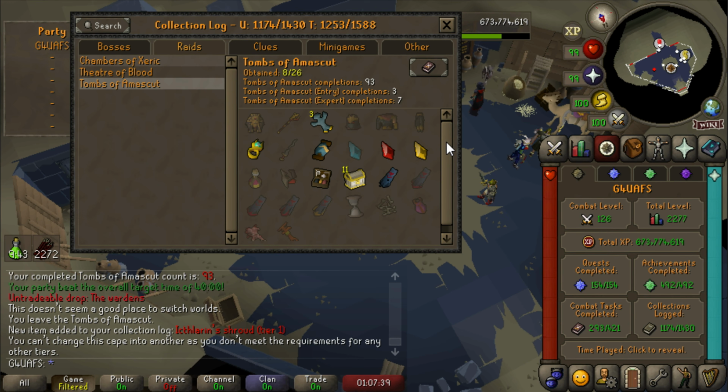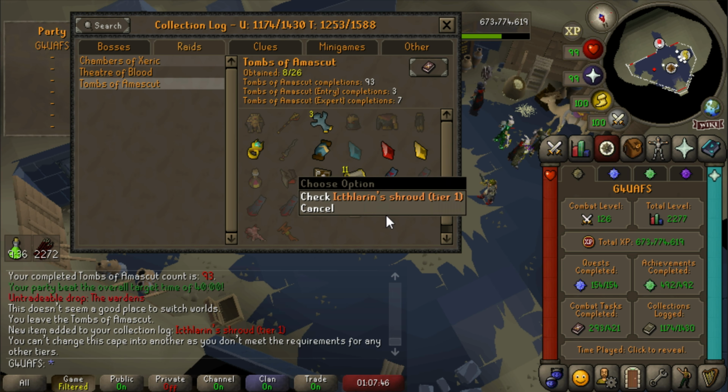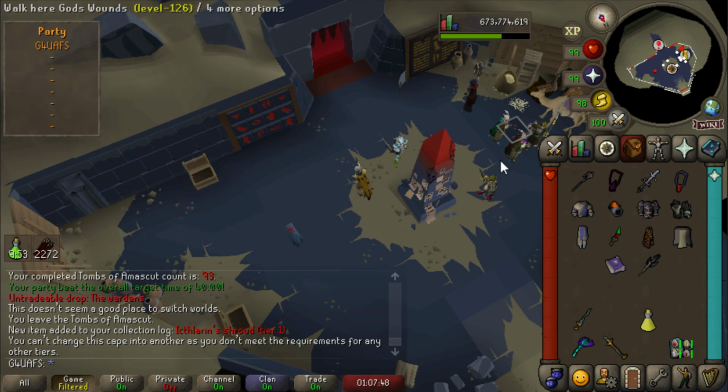So anyways, we're leaving off at 8 out of 26 in the log, 2 of them being actual uniques, 4 of them being really easy ones, the kit, and the 100 kill count shroud. So that's a pretty good place to stop.